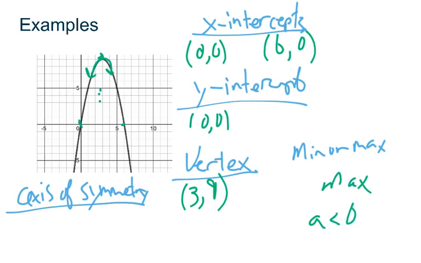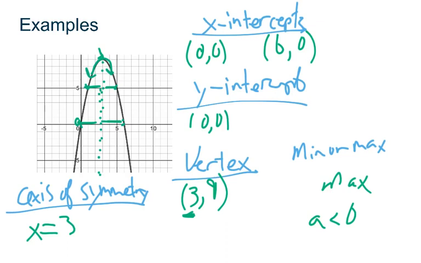And finally, the axis of symmetry. The axis of symmetry is always just going to be the x value of the vertex, x equals 3. And what the axis of symmetry does is, anytime we find a point, like right here or right here, notice how it's 2 away from that axis. It's symmetrical. Down here with our intercepts, 3 away. So if you have a point on one side of the axis of symmetry, you can automatically plot it on the other side.